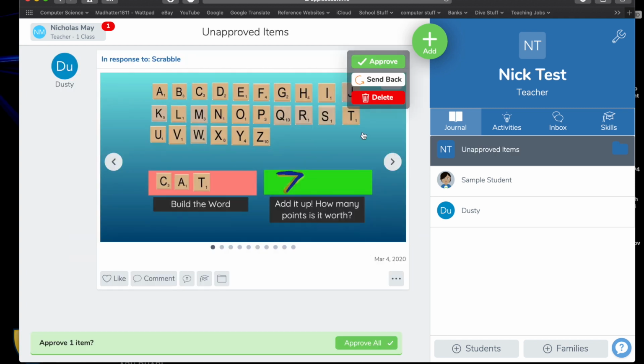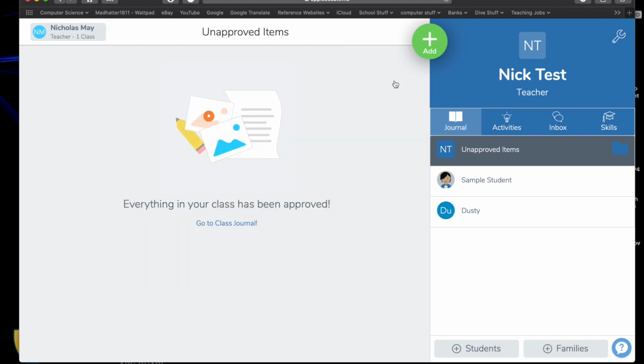So I've done one already. I've gone through and I've pretended my name is Dusty, the student. I've gone back and I've done this first activity, and it's got 3 plus 1 plus 1, which should be 5. However, Dusty's written a 7 in there, so we want to actually go and send this back to the student. When I click send back, it's going to come up and say you cannot send this back without having the extended version of the program. I want you to click yes, try the 60-day version of the program, so that way that we have full access to all the areas of the program for the next 60 days until we purchase it for the school.